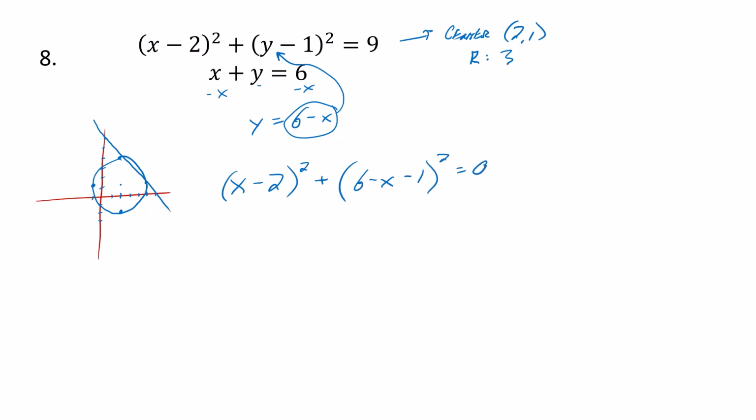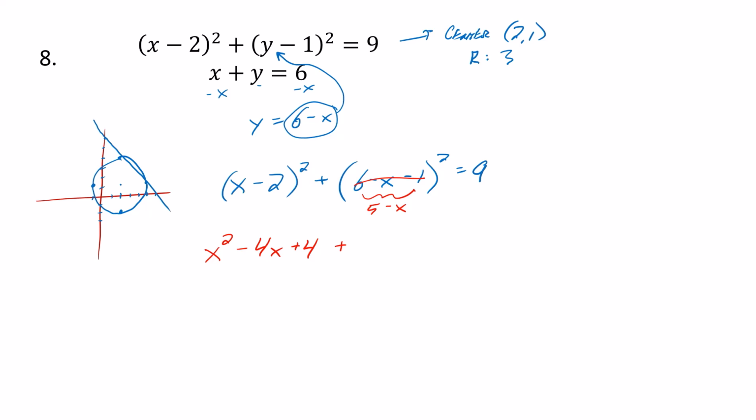being squared, equaling 9. And now start at least doing a little bit of simplifying with each of the things that we've got. It looks like I'm going to have to expand out some powers regardless of what I do. Here I can rewrite this as 6 take away 1, so that's really a 5 minus x that's going to be squared, just to make it a little bit easier in the next step. If I multiply out the x minus 2 squared, I get x squared, a minus 2x and a minus 2x in the middle make negative 4x, and then a negative 2 squared makes a positive 4 at the end.